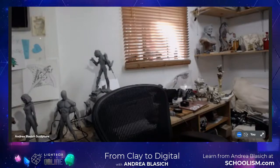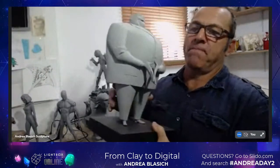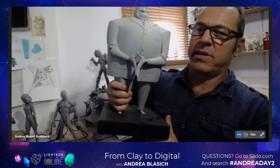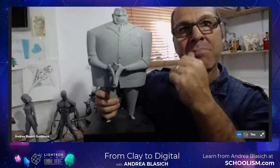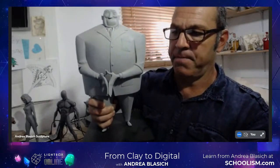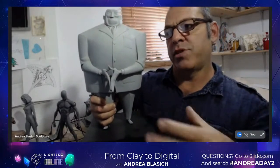Okay, I take only two because those are pretty big and pretty heavy too. Okay. So this was the first sculpt that I did for the Cinderbiter. I remember the time Jean is one of the sculptors at Pixar. He started the project, but this was really early days. This was maybe in 2010, beginning of 2010.